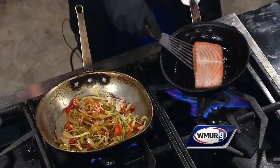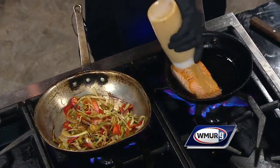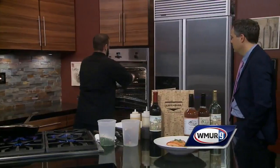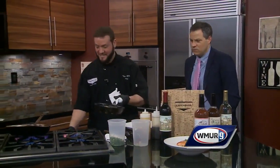Okay. So once you have a nice sear on this, you're going to go ahead and flip it. Put some miso glaze on it. We're going to go into the broiler with it for just about a minute. Again, the magical TV oven works right there.